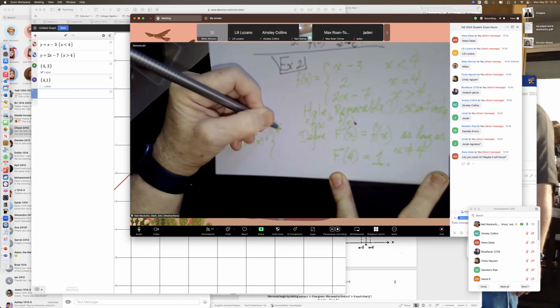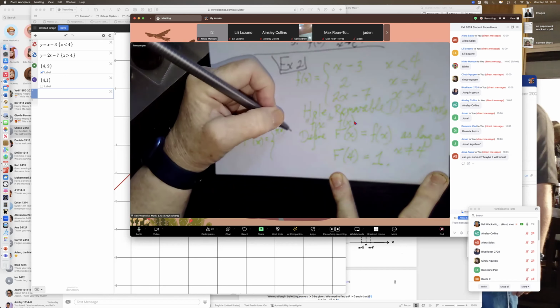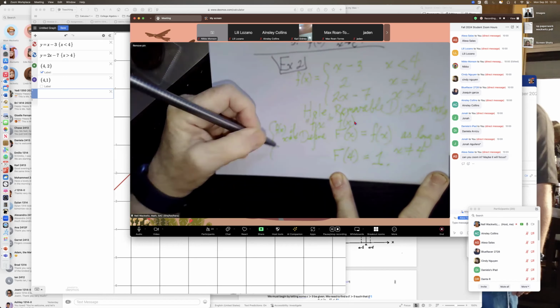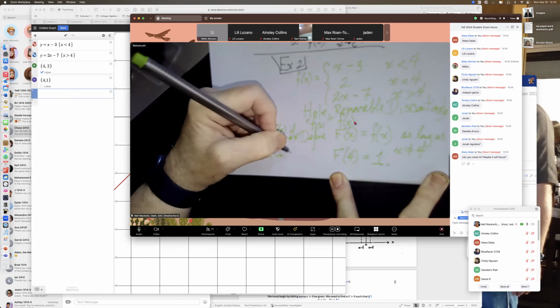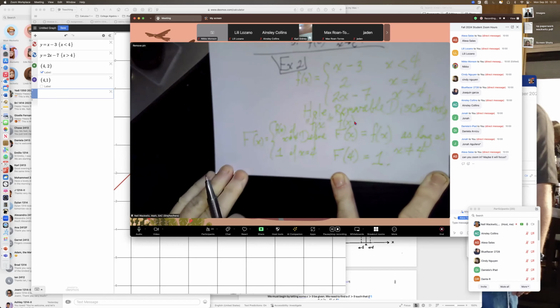So it looks like this. Capital F of x is equal to little f of x if x isn't 4, and it's equal to 1 if x is 4.